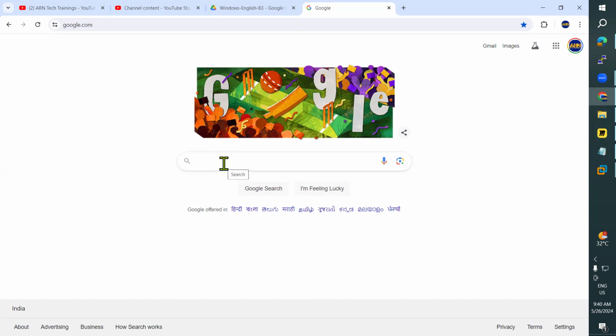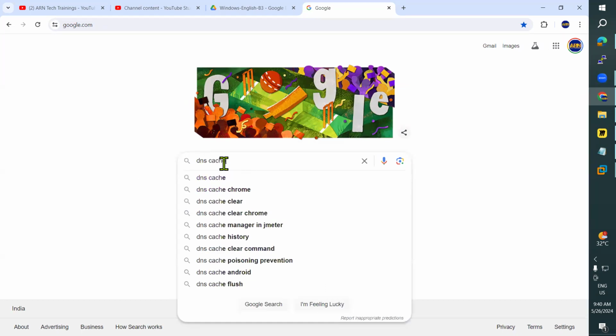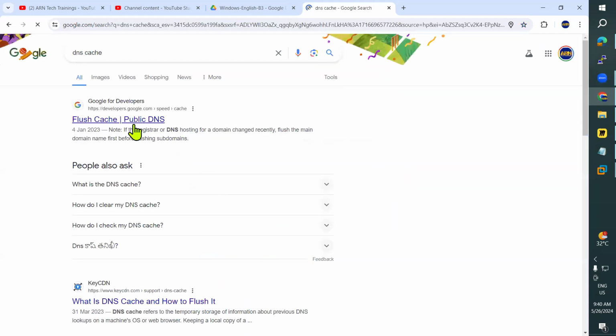If I open a new page, for example DNS cache, this request will go to the server, because the cache for this page is not available in my system. So it reduces the traffic to the web server. The cache will answer your existing requests, but if you send a new request, that will go to the Google server.